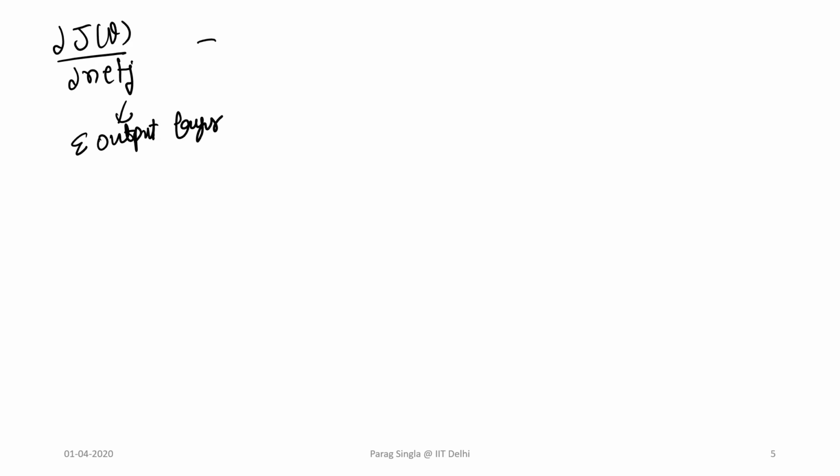Okay, so now let us do part A first, which is computing the gradient expression for interconnections in the output layer. So the derivative of J theta over delta net j. Remember, we'll do it with respect to net j, and in turn we know how to compute the derivative with respect to each of the interconnections coming into unit j, where j belongs to the output layer.